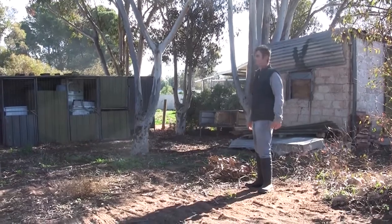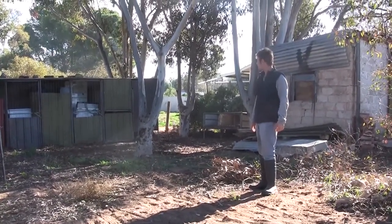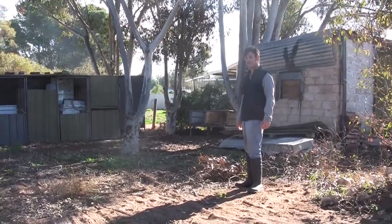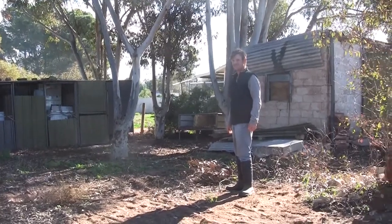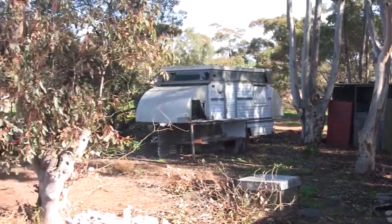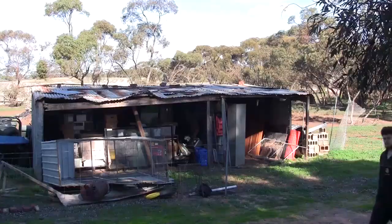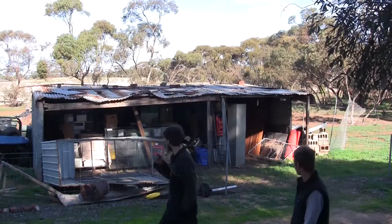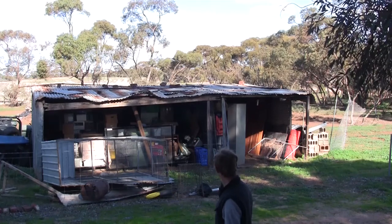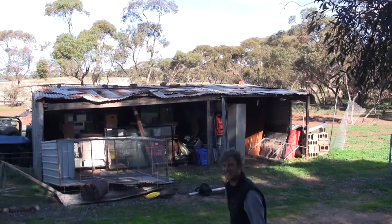Just walking around this property, you got these pretty killer rundown old sheds. Wouldn't mind doing them up, but looks like for now, Pa's packed them full of all his stuff. Damn, bro, your dad's got a lot of stuff. Definitely. Check this old rickety shed out, bro. You think it's even safe to have that much stuff in it? Not with that roof. The roof is literally falling down. Safety first.